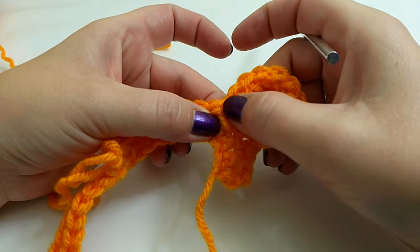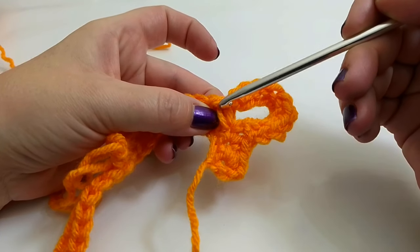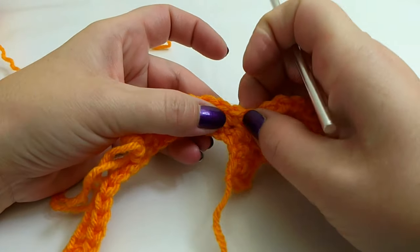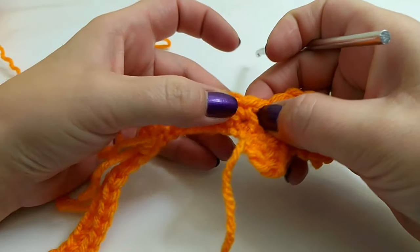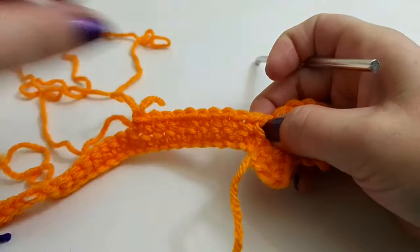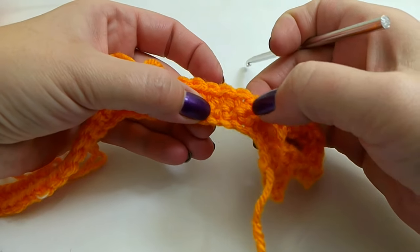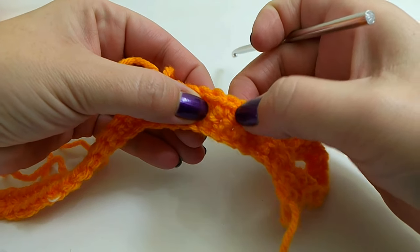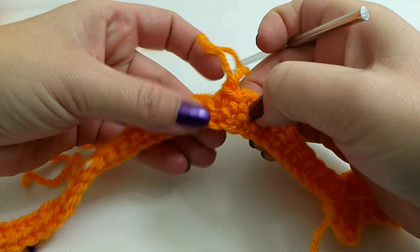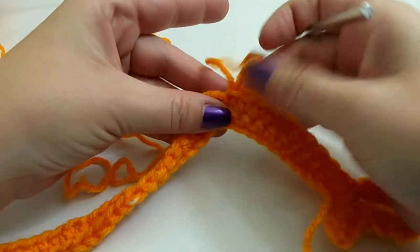So you see this one, that tall one here? Looks like 2 chains on top of each other. That is that extended single crochet in that third chain. And then we have a regular single crochet going all the way down, and we need 10. So we got 1, 2, 3, 4, 5, 6, 7, 8, 9, and 10. That's good.